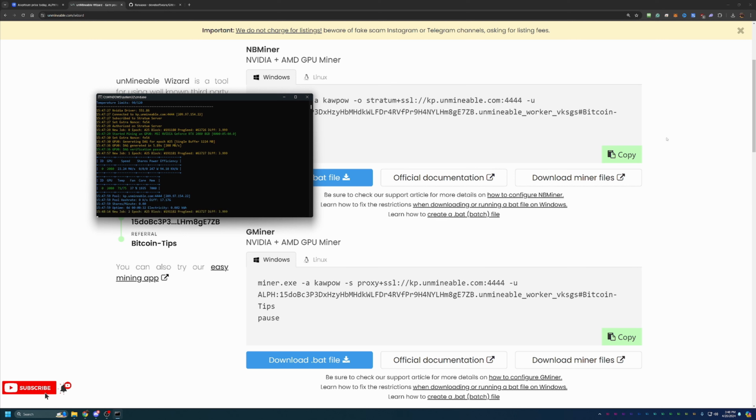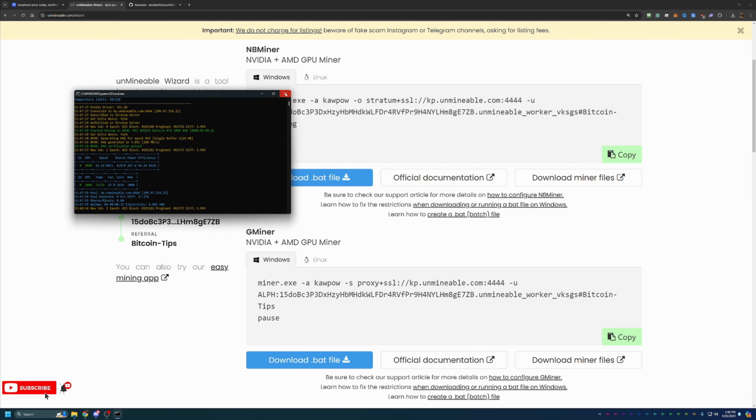And on the other side, when you are ready to stop mining, whether you want to use your computer or just shut it down, all you have to do is find this window and hit the X. As long as that CMD window is fully closed, not just minimized, you are no longer mining. The only reason I call this out is because here with Unmineable, you will actually continue to earn and see stats here on the website for up to an hour or longer after stopping the miner.